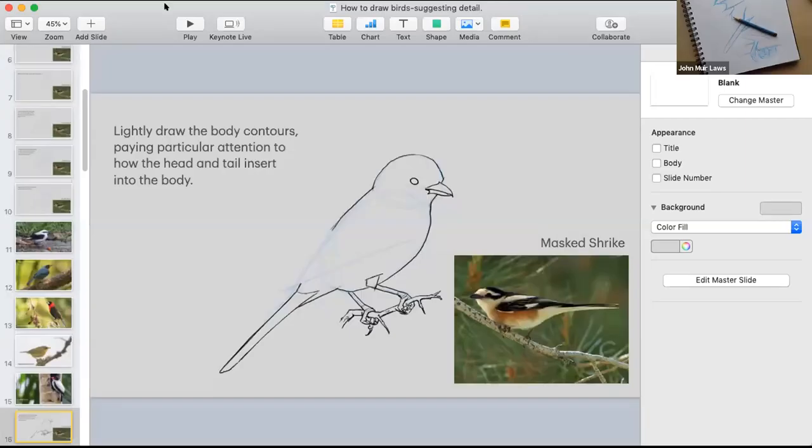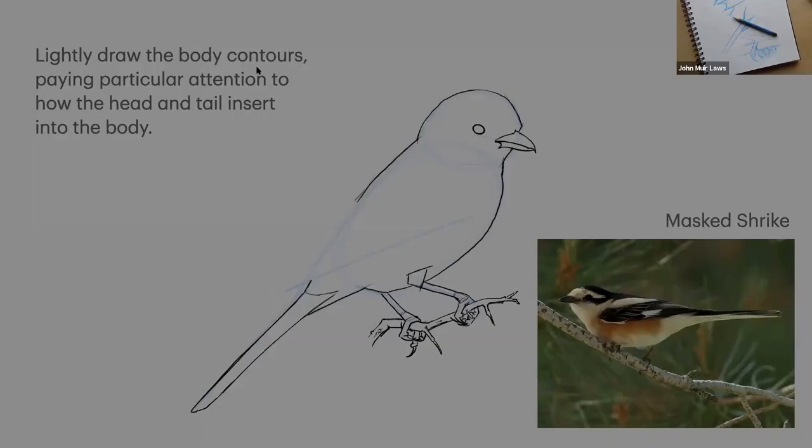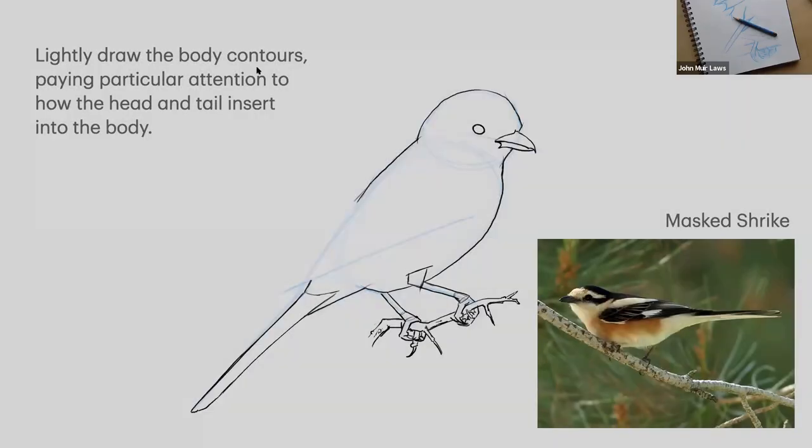So what I will start to do when I am drawing a bird is I will block in the light parts. I then begin to draw over that with my pencil. You can see the beak here tucking into the face, the far side of the face wrapping around the other side. The eye and the beak are on the same line. There often is a little change in the angle where the head meets the body. The overall form of the bird is fairly sleek because it has to slip through the air.